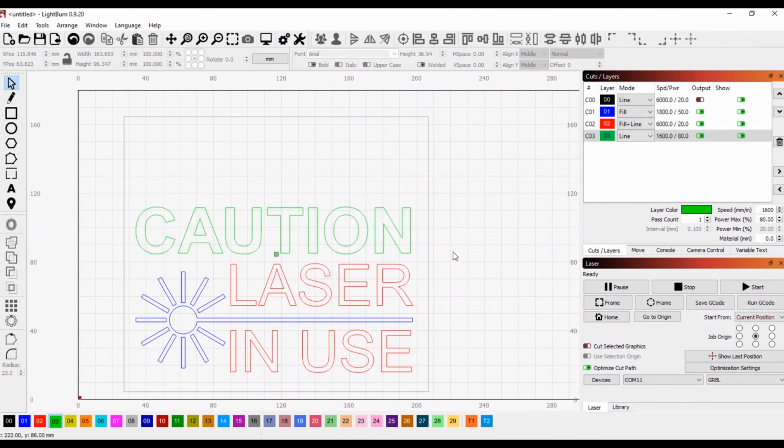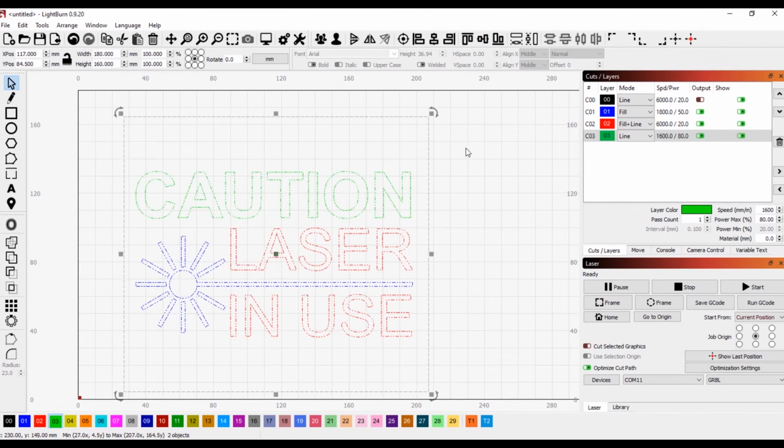The final thing I want to do on the design actually is I want all this content in the middle to be centered to the piece of the wood. So what we're going to do is select everything in the middle. You can see it's all highlighted, and we're going to group that together in one. Now even when you group it, it still retains the information of every layer. But what I want to do is center this vertically in relation to the piece of wood. So I'm going to select that, and then I'm just going to go to this option for the center alignment, and it puts it all into the middle.